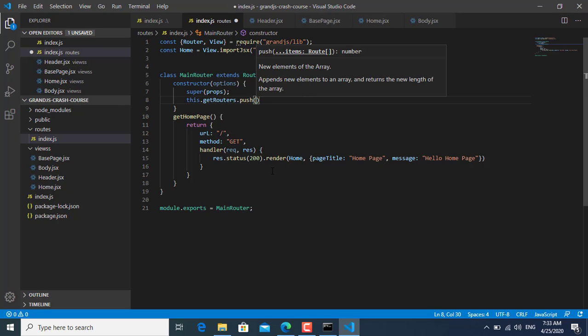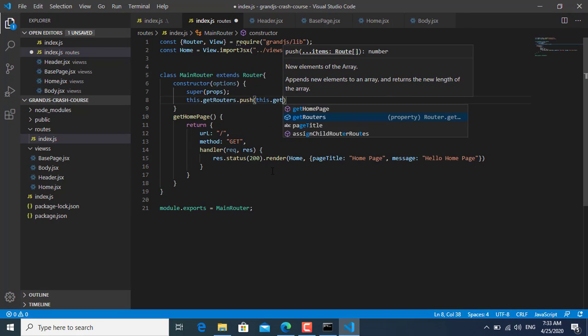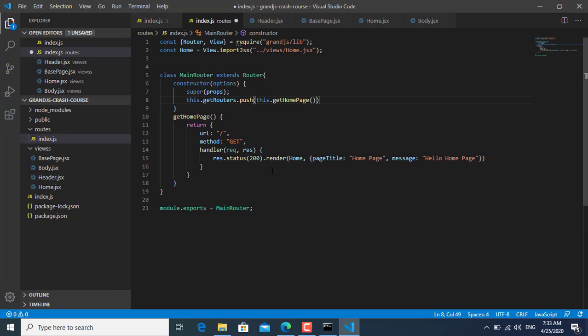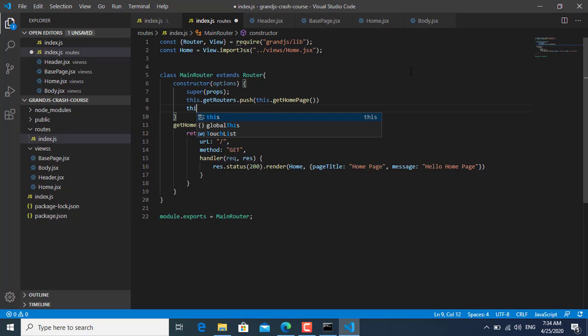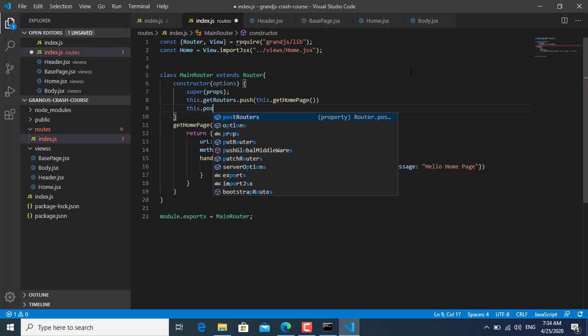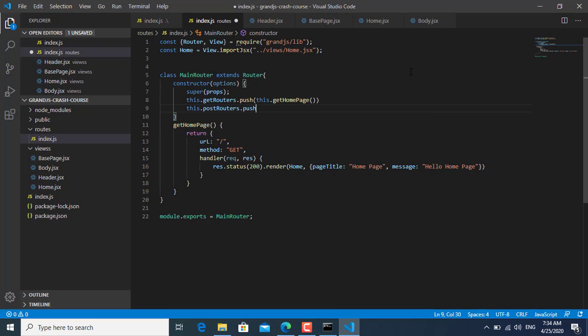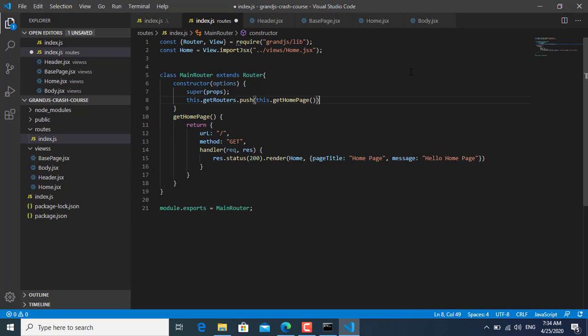So I will push the get home page and render this get home page to return this object. If you have this method with post method, you have to use another array called this.postRouters.push. Okay, hopefully it will be clear.